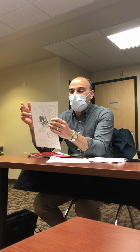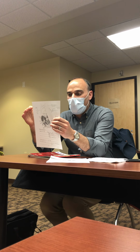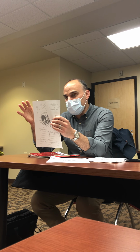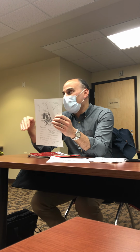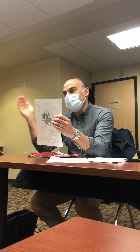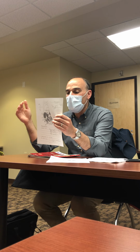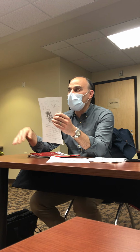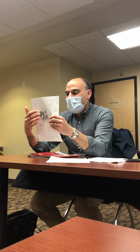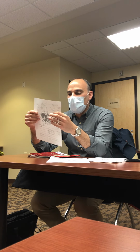The two biggest rules of thumb I always go through with you guys when we go through the different rhythms that come from the heart. Number one, and this goes for pretty much anything in cardiology, the lower down in the heart it's occurring, the more dangerous it tends to be, right? Ventricular fibrillation is much worse than atrial fibrillation. Ventricular tachycardia is worse than atrial tachycardia, okay? The heart blocks that occur lower in the heart are worse than the heart blocks that occur higher in the heart, all right?